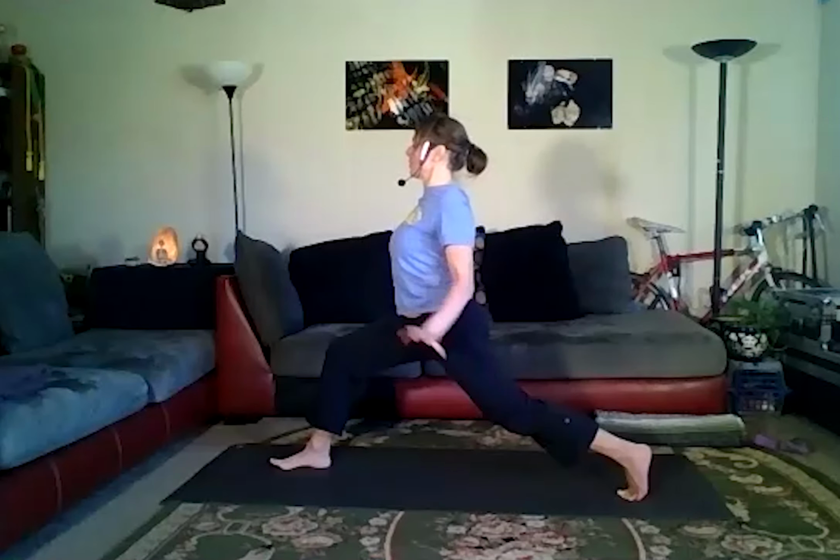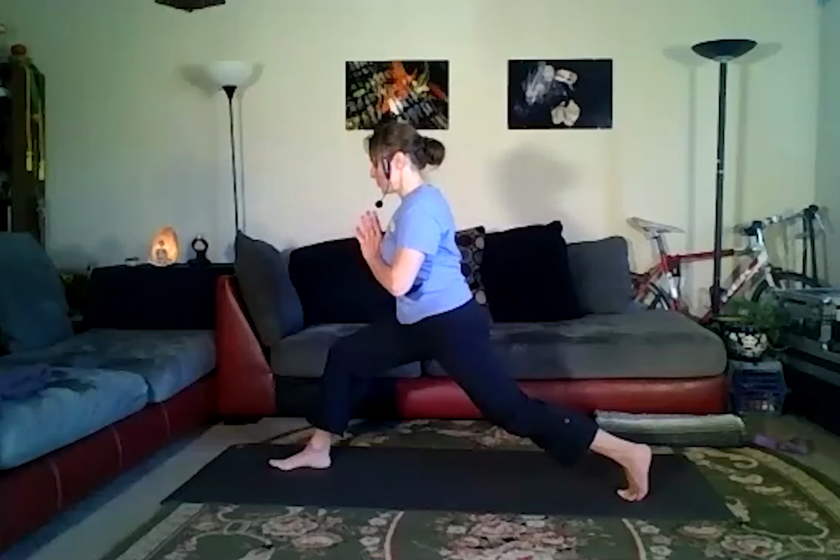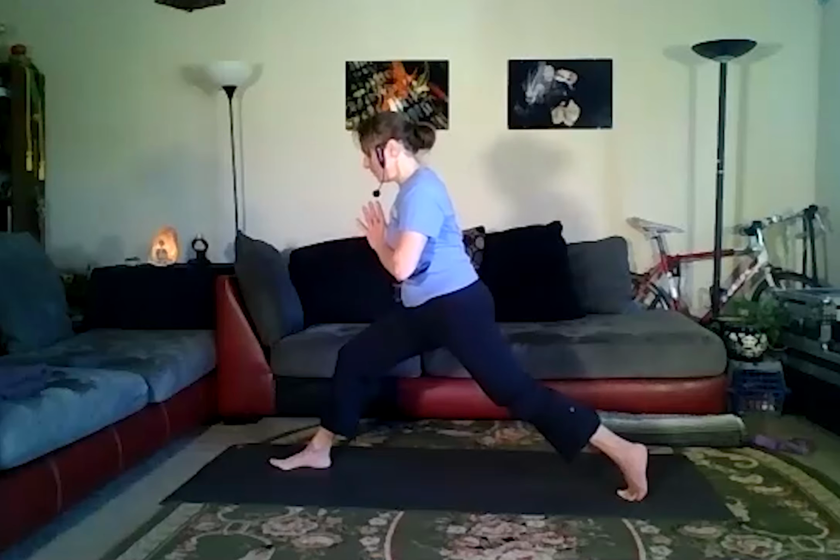Bring your hands into prayer. Breathe into back ribs, re-lengthen back of spine. Lift up enough that you can transition into warrior two.